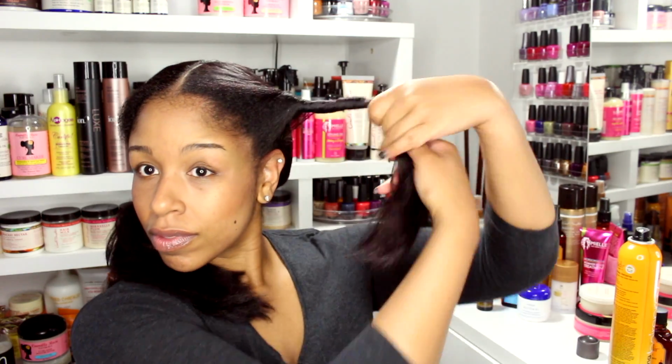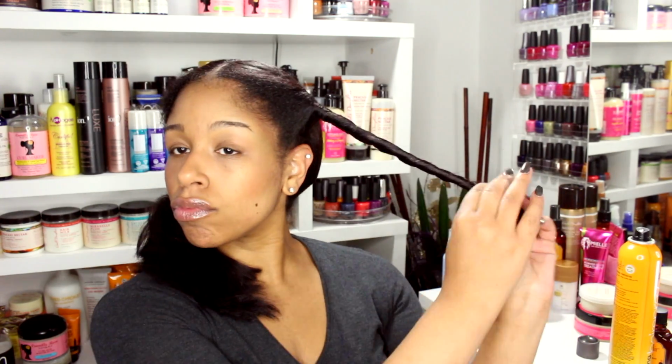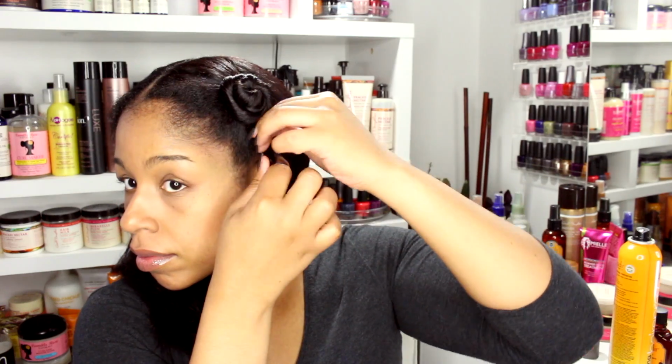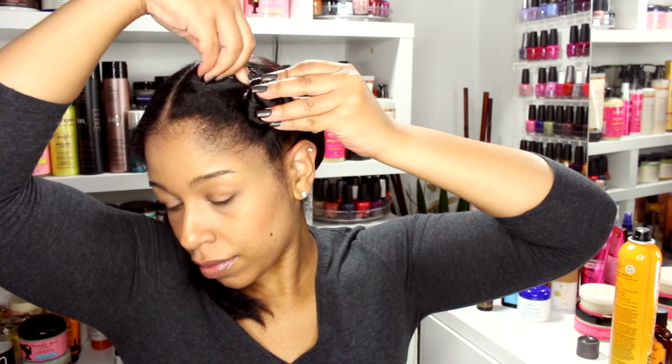Getting the part straight isn't as important as the way you wrap the hair. You want to make sure you are twisting the front knots away from your face so the framing is right when you take it down. You also want to make sure you are fully combing through the hair and getting a smooth, even wrap before you wind it up. Then just secure it with a couple bob pins and cover it for bed.